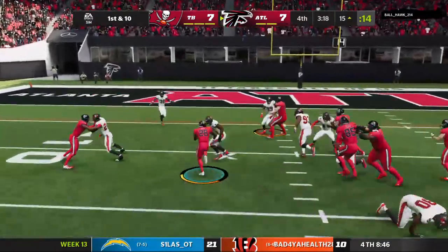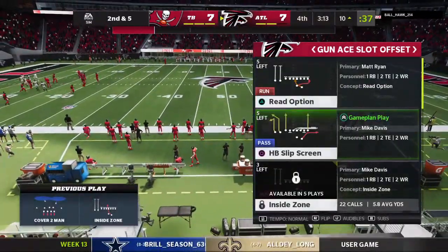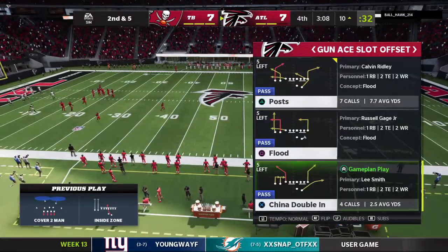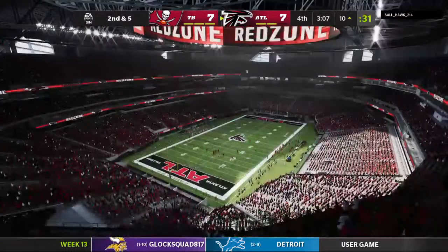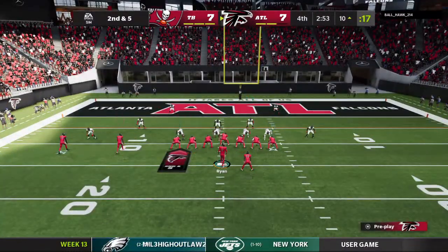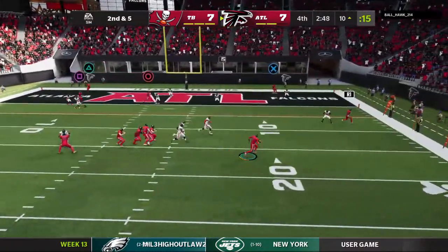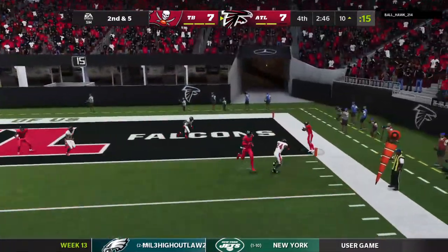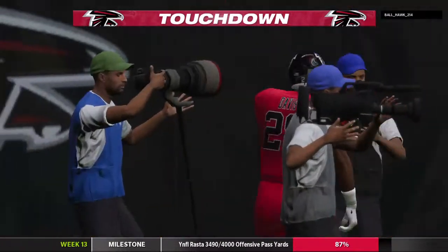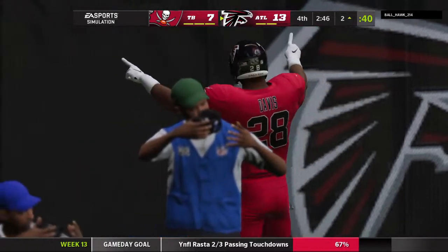A nice throw there, and they're putting together a very strong drive as a response. A first down carry for Davis. And able to surge forward for about 5 yards down to the 10. That's a strong pickup right there on first down. And as this drive goes on, we're seeing an offensive line and running game imposing its will. Ball sits on the 10, 2nd and 5. To throw is Ryan. Flushed out right. Touchdown Falcons! Mike Davis with touchdown number 8 on the year. And the Falcons have taken the lead.